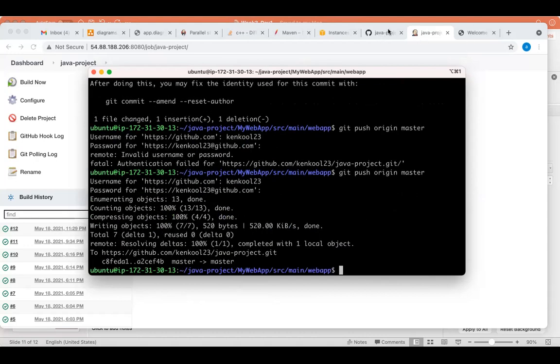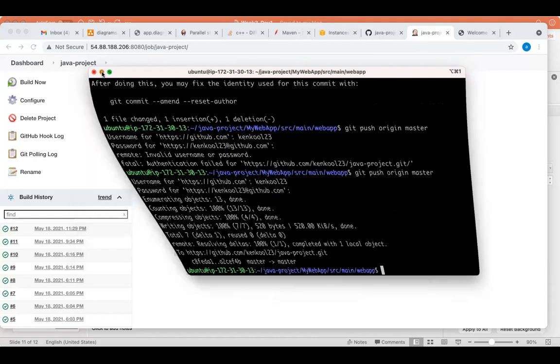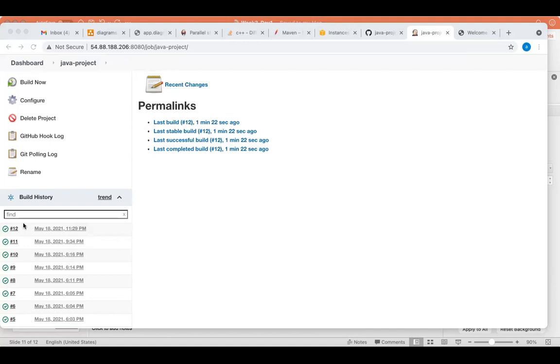Again, from the DevOps perspective, normally without touching Jenkins, Jenkins should perform the build. You see right now we have number 12. Jenkins should trigger in a minute now, because we told Jenkins that whenever there's any change, build it automatically. So this is how a pipeline works in real life. The developer will do all these changes and push it to GitHub. Then you see our application, and I'm going to refresh it when Jenkins is done building this. Jenkins should be about to trigger now. We set it to every minute, so it should do it every minute.